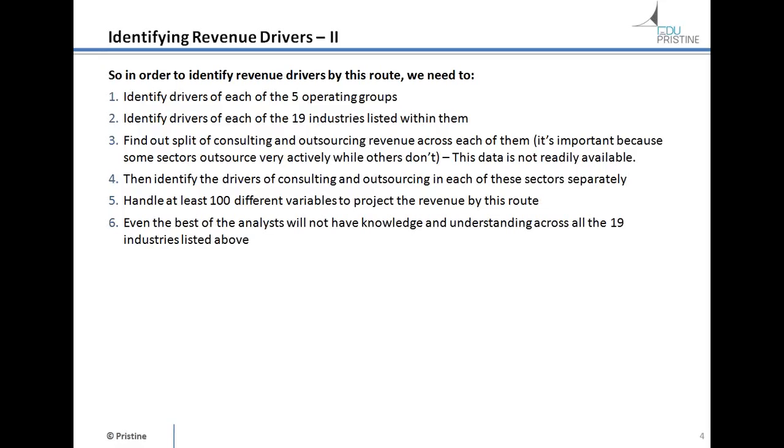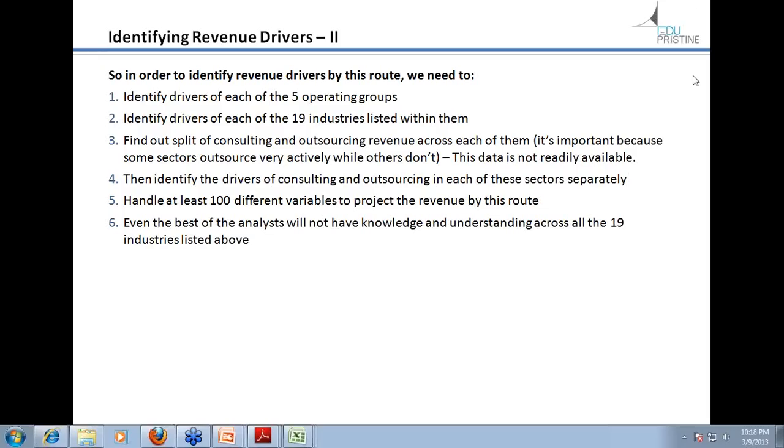Within these 19 industries, we need to have a good understanding of the companies which are giving you consulting and outsourcing assignments. Because within each industry, there may be many companies willing to give a consulting mandate, but not necessarily many companies willing to give you an outsourcing mandate. So the industries which will give you a consulting assignment and the outsourcing assignments are going to be different. We are talking about classification into those which will give you consulting, which will give you outsourcing, or which may give you both, and then again a mix.